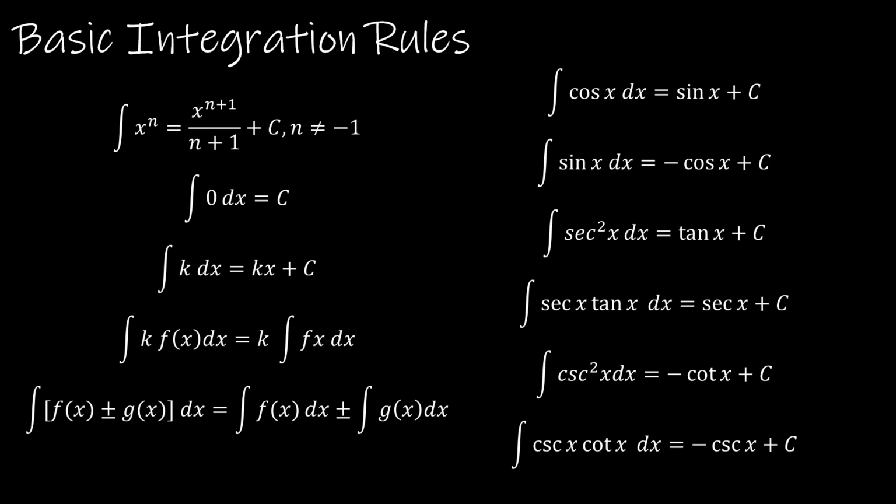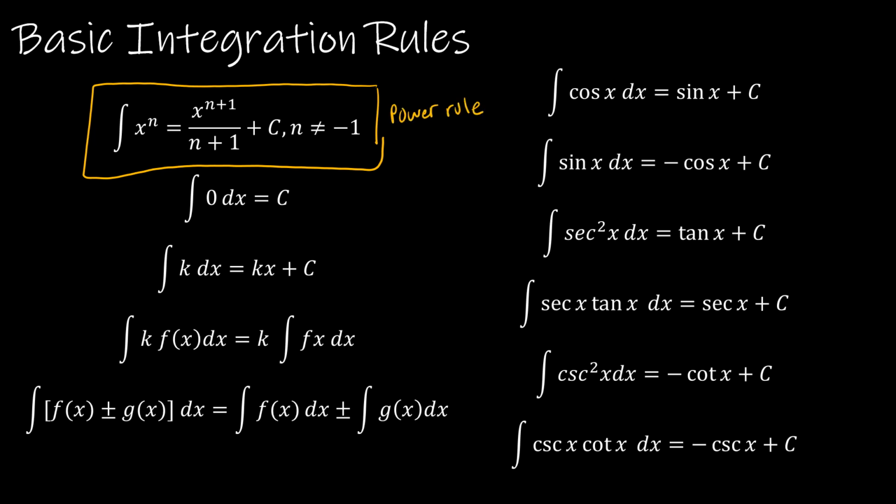Here are basic integration rules, and the most important one is the one that we've just been practicing without even really knowing it. This is called the power rule. Just as we had a power rule with differentiation, this is basically the reverse of that, since it's anti-differentiation. So if I'm integrating x to the nth power, I'm going to increase the power of x by 1, and then I'm going to divide by that value as well, so that when I would take the derivative, those things would cancel out. And then, of course, don't forget plus c. So that is the one that you're going to use most often.